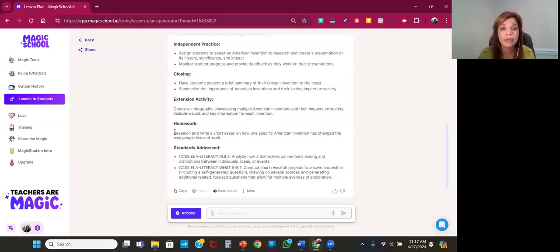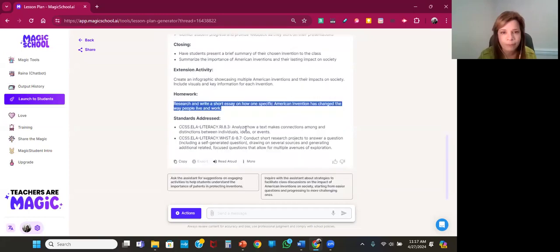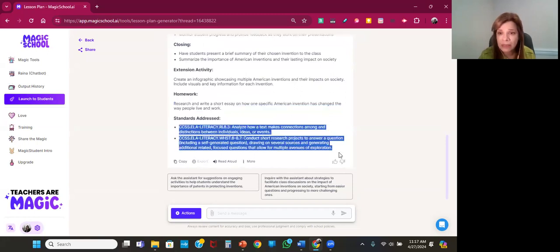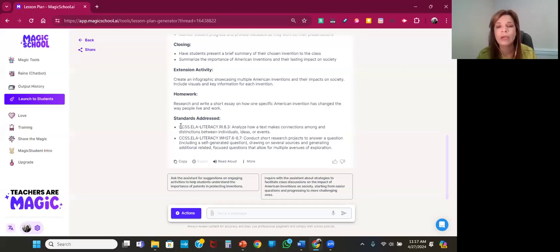You can send your students homework like this one. Research and write a short essay on how specific American inventions have changed how people live and work. Okay, and if you requested this to have certain standards, you can check to which standards it is attached.